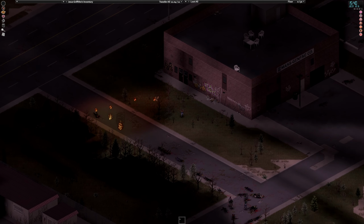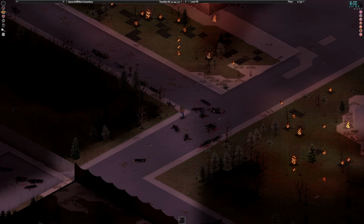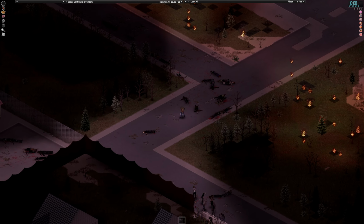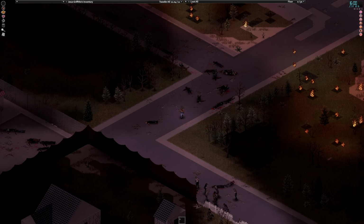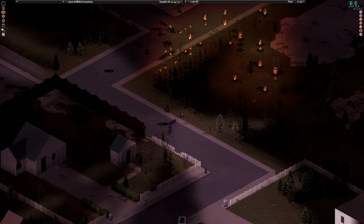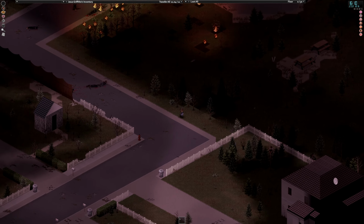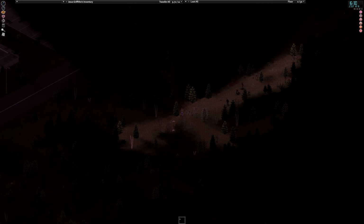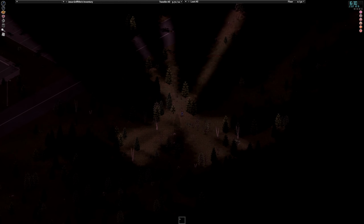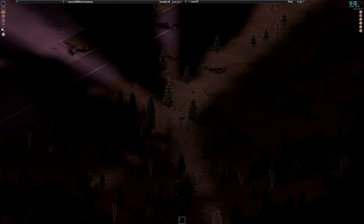I don't think this was a success at all, honestly. Yep, yeah, a whole lot of you are starting to catch now. That's the beauty of dragging you around each other, but a whole bunch of you have not left the neighborhood, which means we can't really maneuver through there. Running past the trees is going to be dangerous. Is it even going to be safe to sleep here tonight? A whole bunch of you still. I'm just hoping that I've broken line of sight enough that they won't try following me back to the bar.